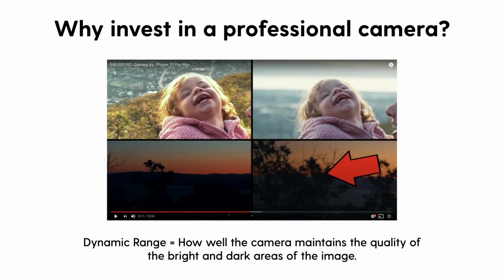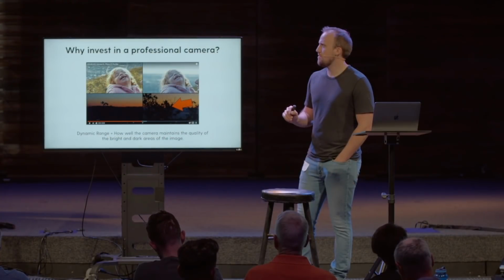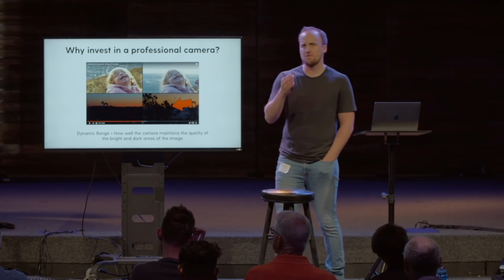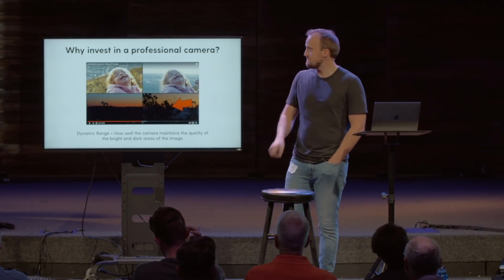And then what makes a great camera? I want to talk more about the sensor and what I mentioned earlier about when you're shopping for a new camera body. They're just important things to consider. So dynamic range. This is how well the camera maintains the quality of the bright and dark areas of the image. So go ahead and maybe, Chipper, you could put on the screens one of these camera angles. Let's do the main cam for me on the screens.